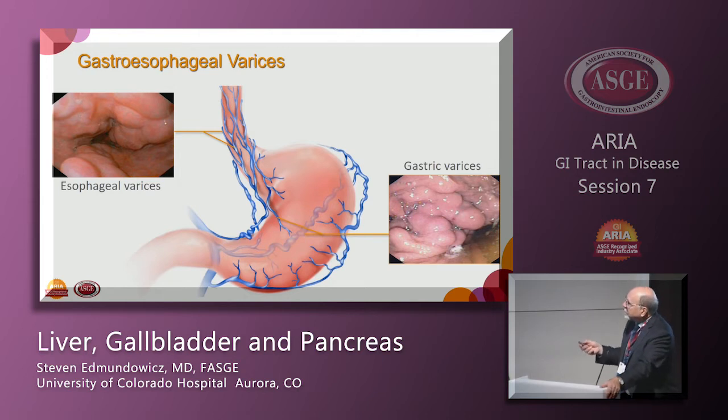And there are several ways to deal with this. A lot of you may have been familiar with some of the vascular work that's done in terms of TIPS and shunting the portal vein and the hepatic vein, actually making those two come together so that the pressure drops. There's some great things that happen with that procedure, and it can be very effective. It also does reduce the blood flow to the liver, so some of the patients that we perform that procedure on get encephalopathic, and it can become an issue.